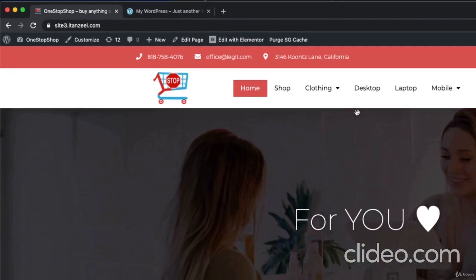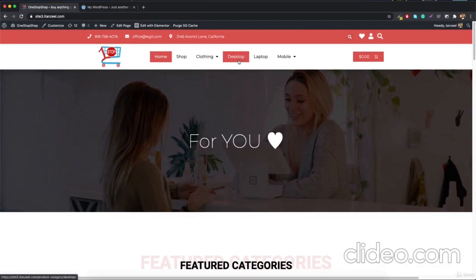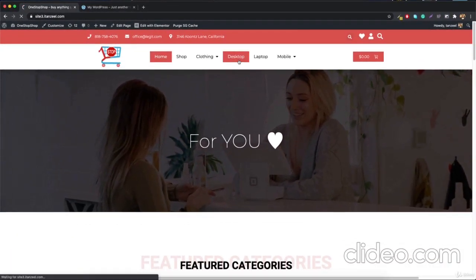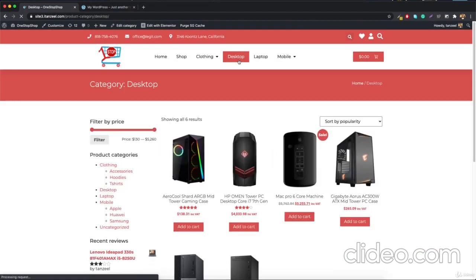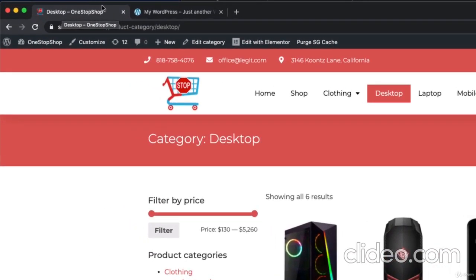Let's suppose this desktop. This desktop is the category right here, and when you open this up, you can see it says desktop dash and the title of the website. Let's suppose that you want to change it and add something to it. What would you do? You would just hit edit category and you will be taken there, but there is no option for you to add anything about the title of this particular taxonomy that we have.